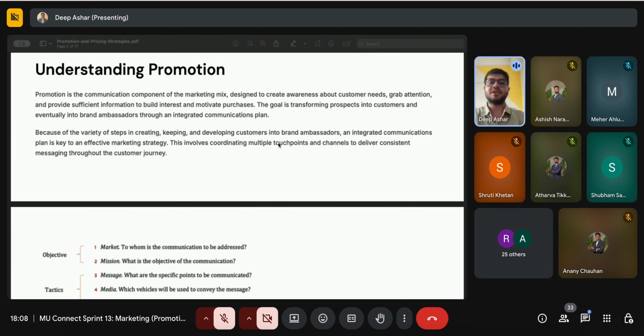And because there are multiple aspects to this, there's something known as integrated marketing communication that comes in to play. That is, all 5 to 6 steps that we take into account and multiple strategies that we take into account to ensure that the message is delivered consistently throughout it. So again, he's not going to ask any definition, but agar integrated marketing communication kya hai, if you have to understand, it is the process of creating customers, keeping them, and developing them into your brand ambassadors. That's the essential thought that's there. And again, there is a proper chronological thought process that goes into it.